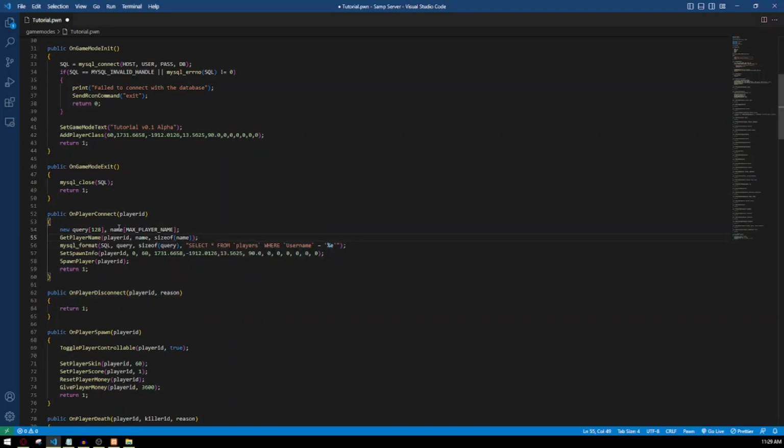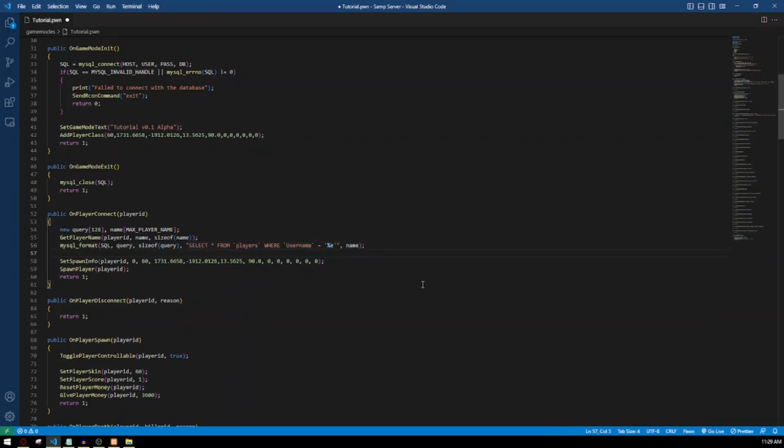So we're gonna save the player's name in here, and we're gonna implement it here. So this format will try to select everything from players where it has this username.